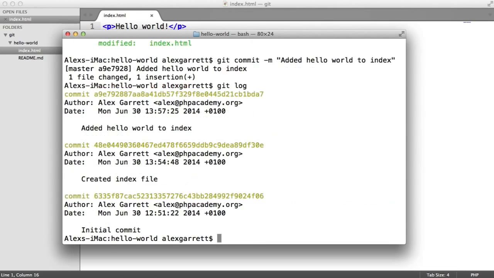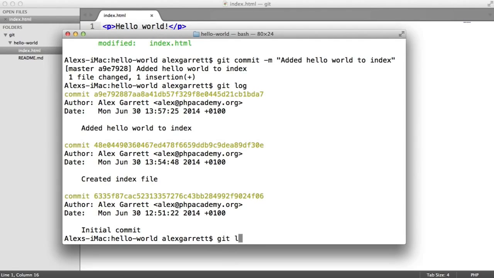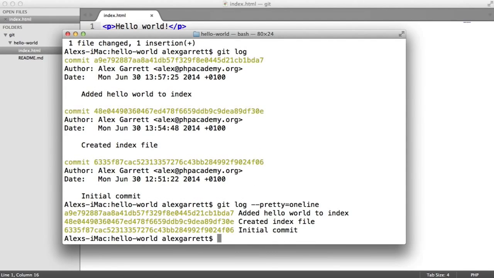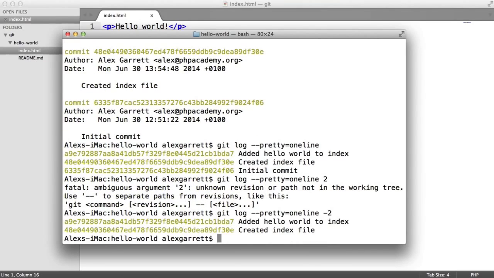So I'm going to type git log here. You can see an initial commit here, which was the one made by GitHub when it created our README file. Apart from that, we see the 2 commits that we've made along with the details of the commits. The git log command is extremely powerful and can output logs in a variety of different ways. For example, we can use git log and then the pretty flag, and we can set this to oneline. That shows a compact version, and a number to limit the amount as well, so we can say something like 2. If you need more flexibility in how you output commits, go ahead and look it up because there are a ton of options available here.